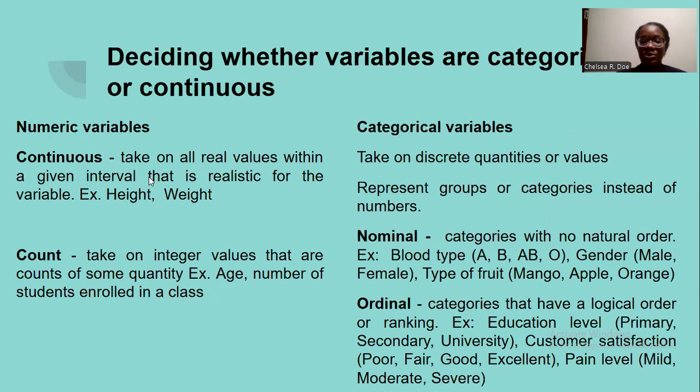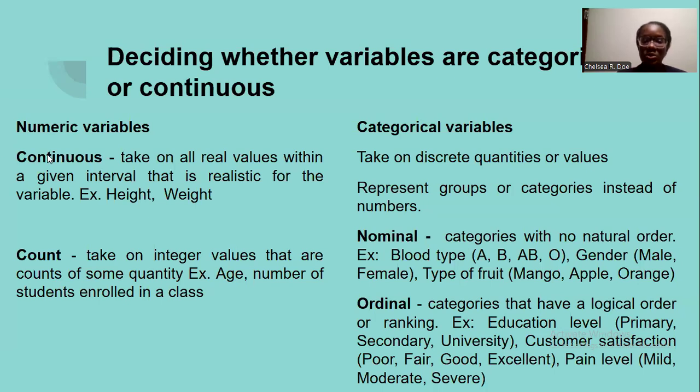Deciding whether variables are categorical or continuous. Why is it important that we are able to differentiate between a categorical variable and a continuous variable? One reason is that differentiating variable types helps you to identify the appropriate statistical test you want to use, especially in cases where you're interested in conducting bivariable analysis. It also helps you to interpret data correctly, and to identify the appropriate functions to apply in R to produce descriptive statistics.